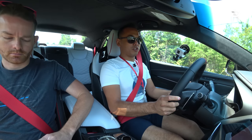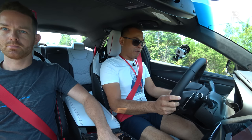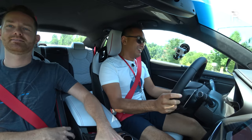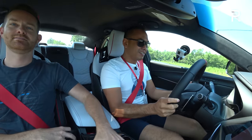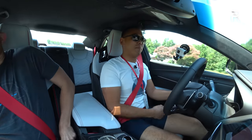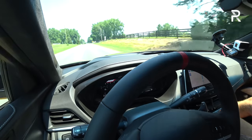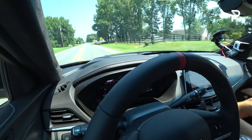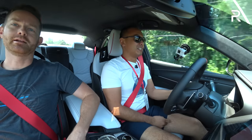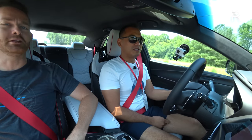Now we're in the automatic version with the 10-speed. First thing I want to try is the launch control. This one had a little more wheel hopping than the manual. The manual actually got a little sideways but didn't feel quite as brutal. Off the line, it didn't feel as sharp. I wouldn't be surprised if the 6-speed jumped out a couple of car lengths right off first gear. That third gear felt really shortly geared, though this has four more gears than the manual.